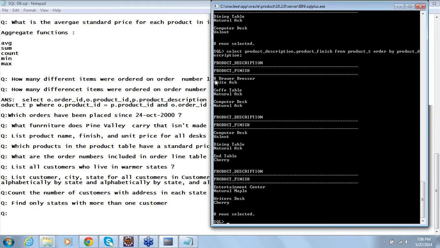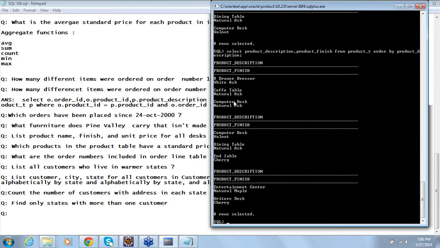First the number gets the priority, then C, coffee table, then computer, alphabetical order again. Then you have a computer desk, then you have a dining table, because after C, D, then you got an end table, then entertainment center, then you got a writer's desk.